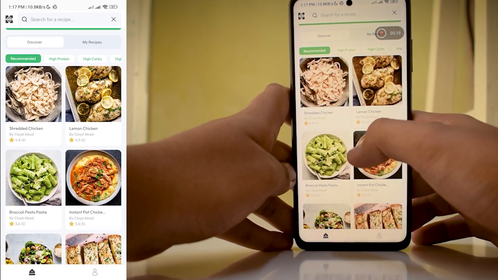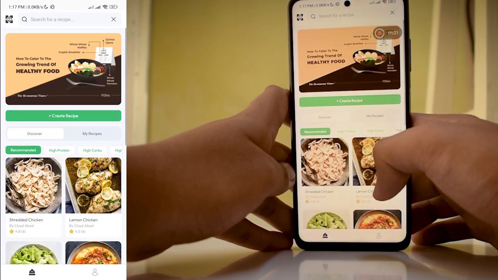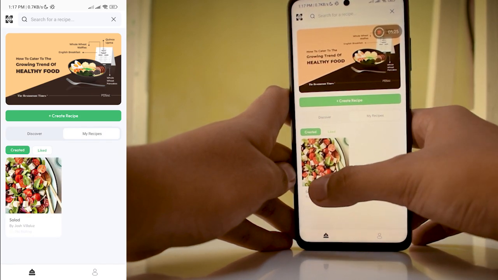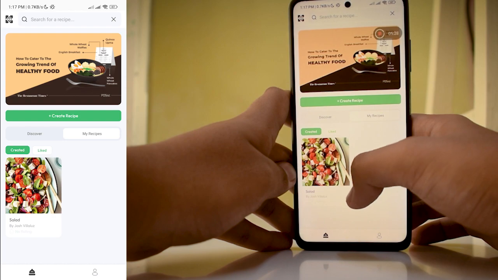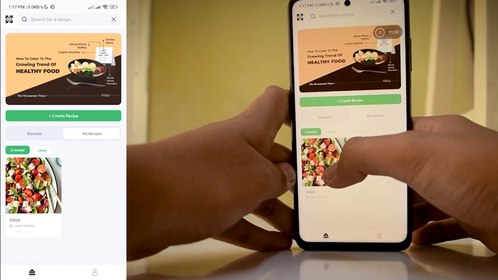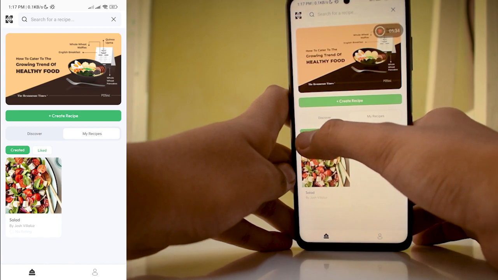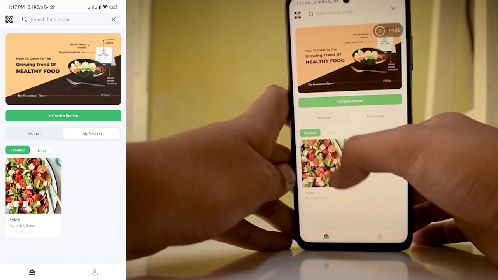To view the created recipes, we can click here the My Recipes section and it will show up. And if you can notice, there are two buttons, created and like.